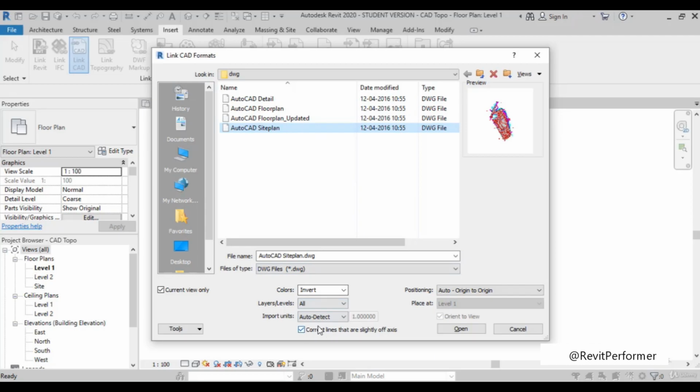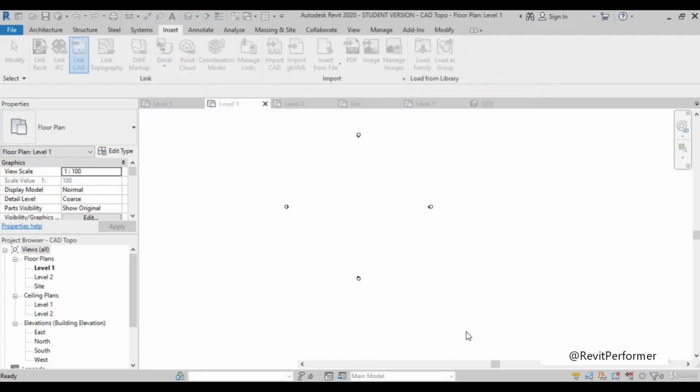You can check all these options that I showed in the last video, but this time, one of the things that is very, very essential here is that I want the 3D view of this CAD file. So I have to use the current view option, uncheck it, and then go to open right now. Then you can see here, it's a very heavy file, so it takes a little bit of time to convert it here in Revit.